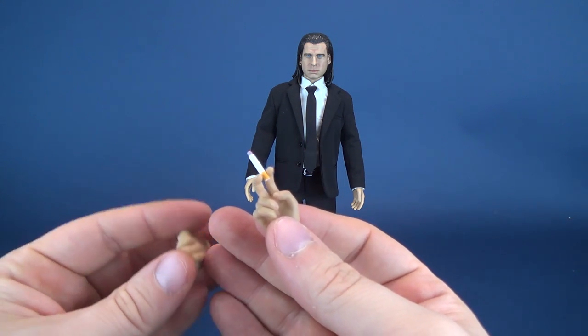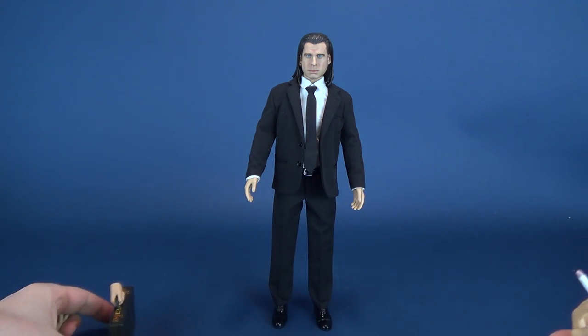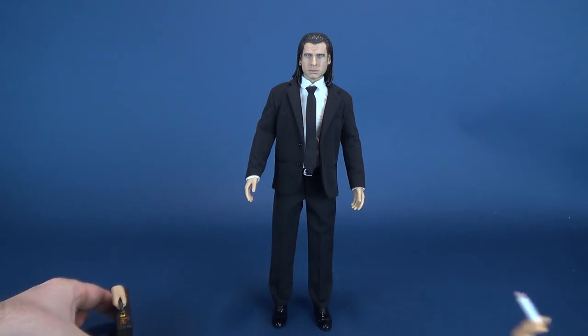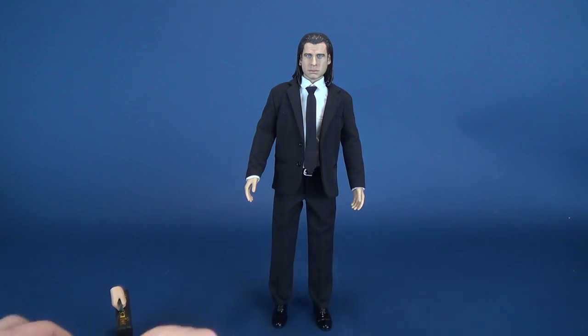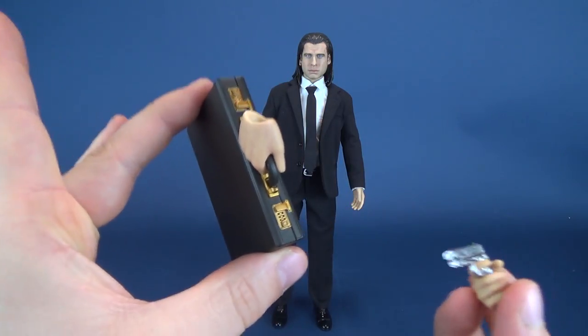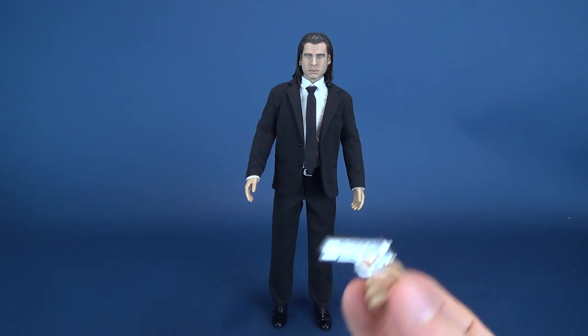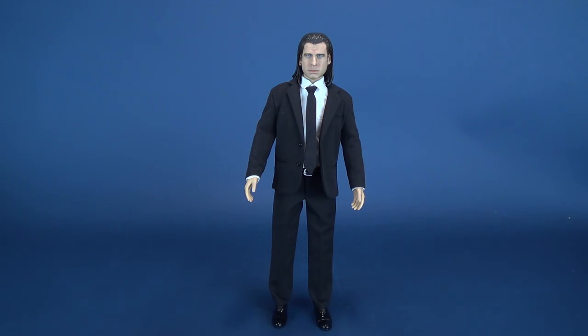And I wish that they had given us some other variations of hands on this side so that I could have had him, say, displayed with the briefcase and the cigarette on the one side, or the briefcase, because the briefcase seems to be the ongoing thing I would display him with, and maybe the pistol in the other hand. And unfortunately, you just can't do it with all the hands that he comes included with.